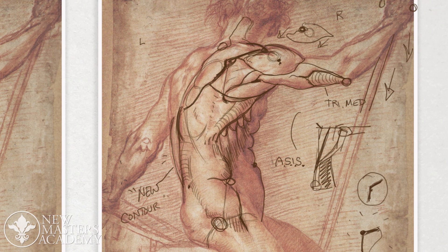New contour — it pops out right here. It's amazing, because now you don't see the side of the body. You see this new border, and that new border is the sacrospinalis just bunching up, and you can see a little bit of it here and here. I'm going to get back to that in just a moment.